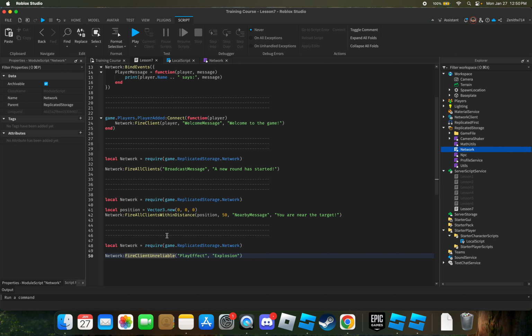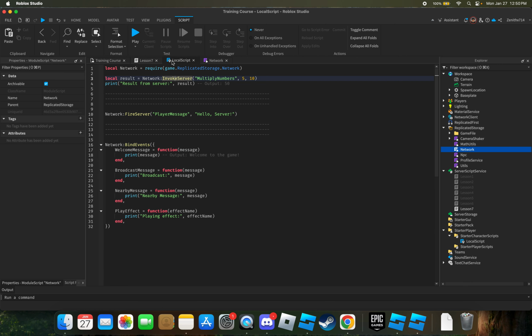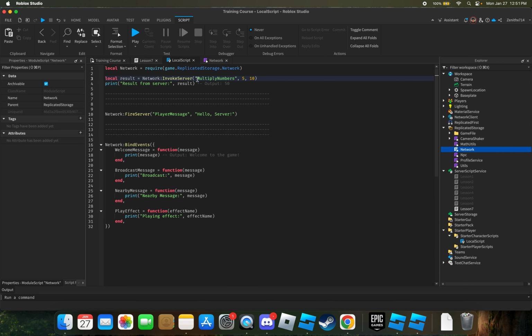Our first example is going to be bind functions for this network. You can see right here we're invoking the server with that function, and we're sending it multiply numbers. When you're firing to the server or to the client, you first have to put in the event name.